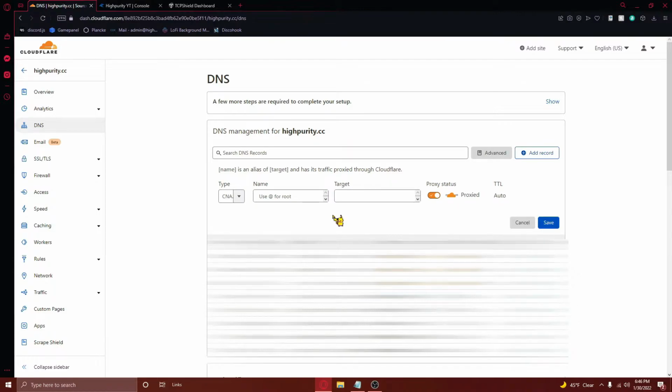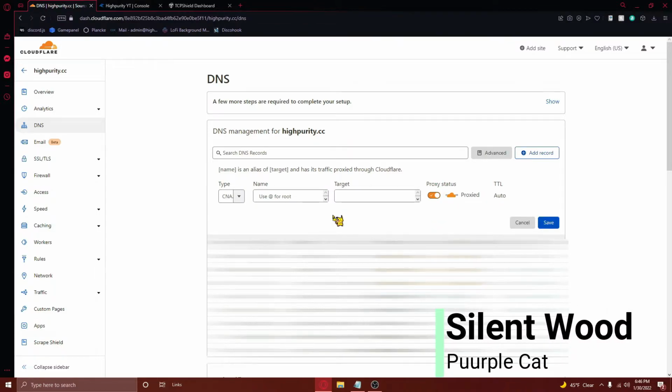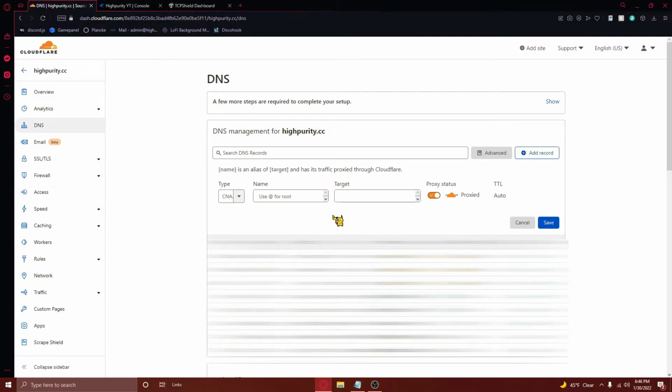For example, if you were to just enter play here, your players would need to enter play.yourdomain.com to join the server. If you don't want anything to come before your domain, and you just want people to connect using your domain, put the @ symbol here. However, since I use my domain for other things along with the Minecraft server, I'll enter play here.